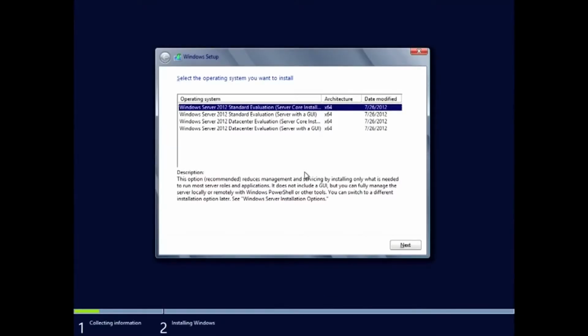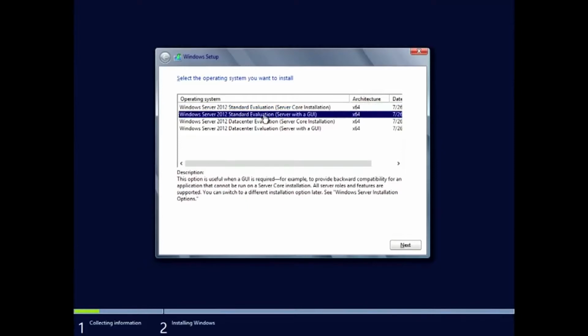From here, you're going to notice that there are 4 options, and this is what I was talking about in the beginning. Basically, it gives you the option between what is called Server Core and Server with a GUI. You're going to see that there's Standard, Evaluation Edition, and Data Center. In the introduction to Windows Server 2012, I talked about these 2 different versions of the Windows Server operating system, and that for now you should just stay with the standard version. But in the standard, you will see that there's Standard Server Core and Standard GUI.